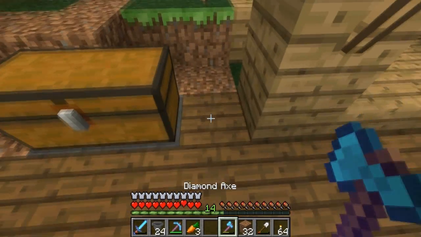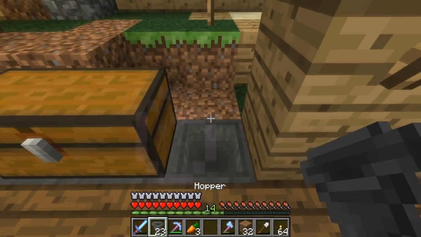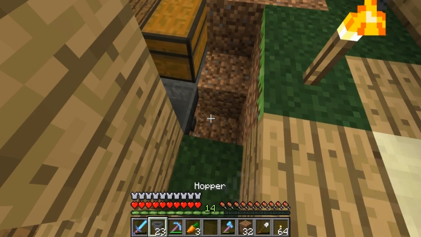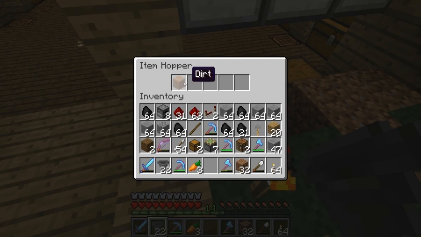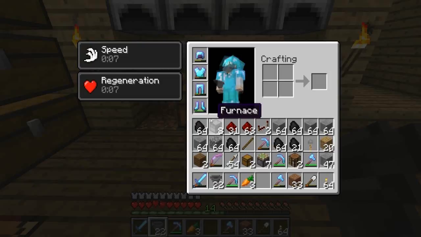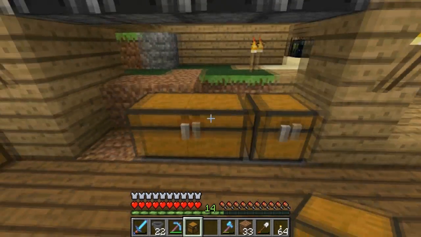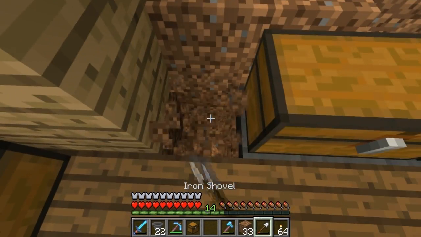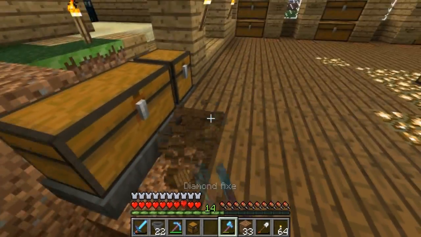Alrighty, and then over here we're going to place down a hopper facing into that block, and then on the back side we'll place a hopper facing down right back into the hopper. So these are just 2 hoppers feeding into each other, as you can see there. We'll place a regular chest here. This will be our fuel input chest, and then down here we're going to dig down a ways. We're actually going to have to cut into this floor quite a bit.